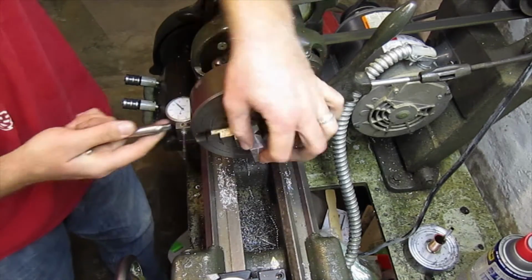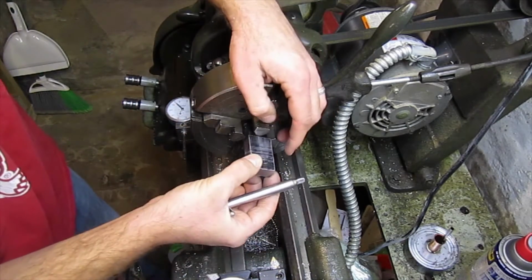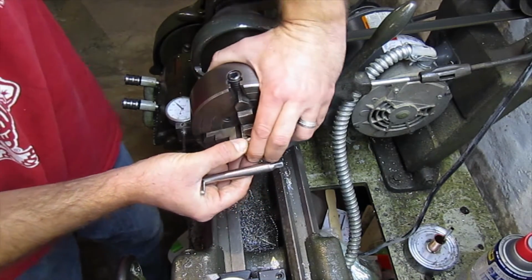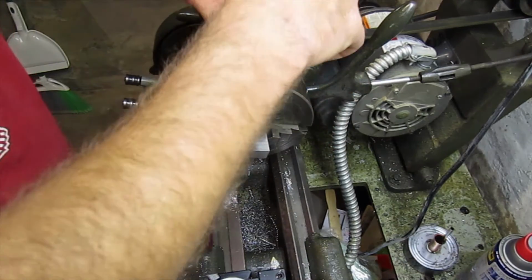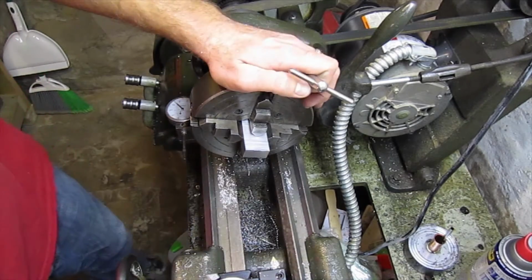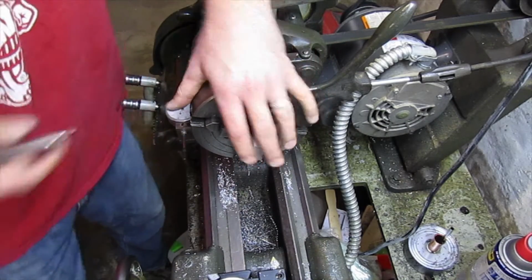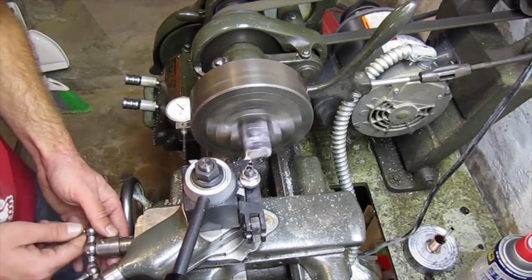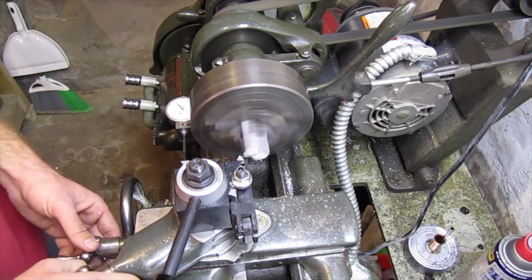And now, just like before, now that we've got a clean edge, we're going to work on the factory edge. We'll put that face that we just cut up against the face of the chuck, snug it down, get our mallet, seat it, tighten it down. And now we'll clean up this factory edge. This will be my final pass.